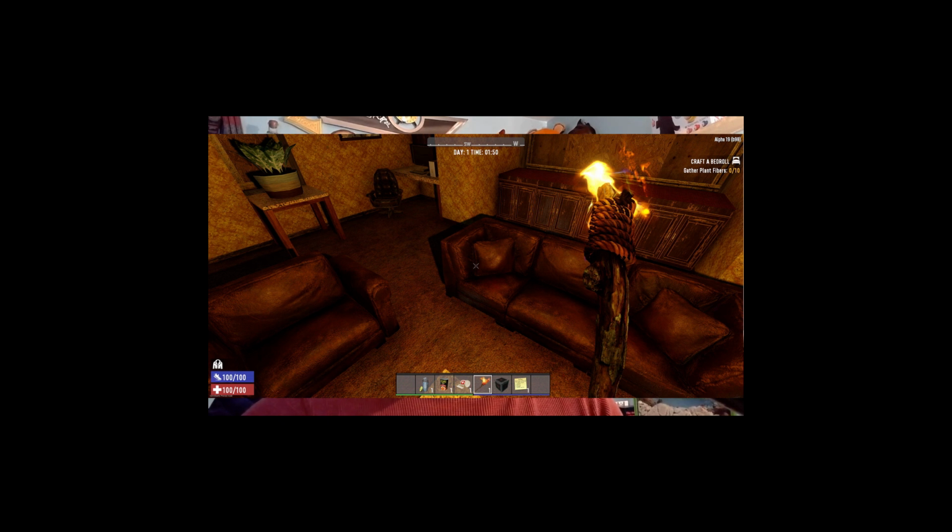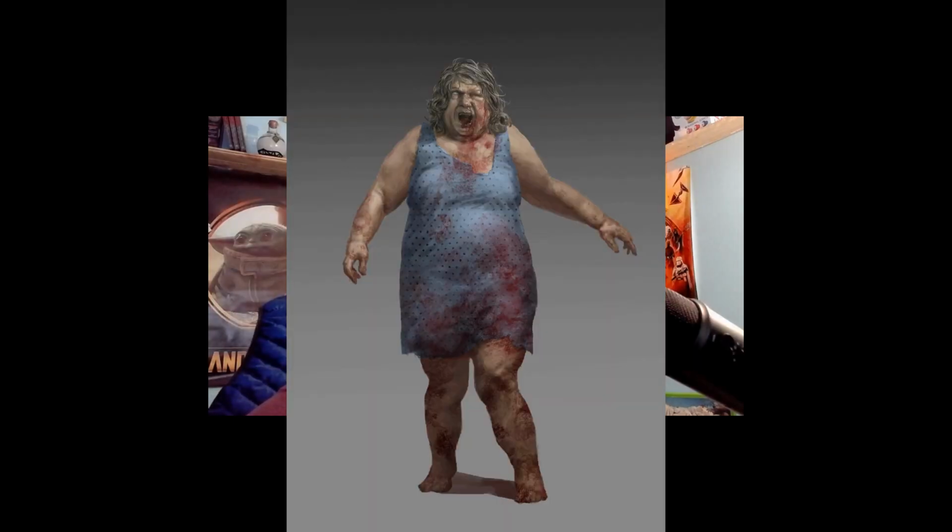Here's the dynamic lighting with the couches. As you can see, they look way more realistic. They look really cool. This is the concept art of Big Mama. Doesn't she look lovely?